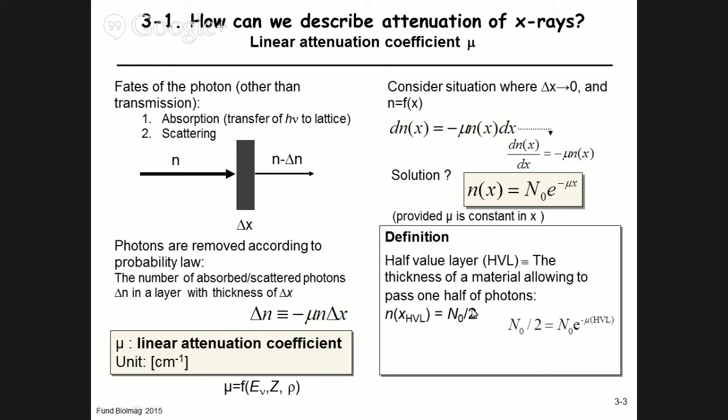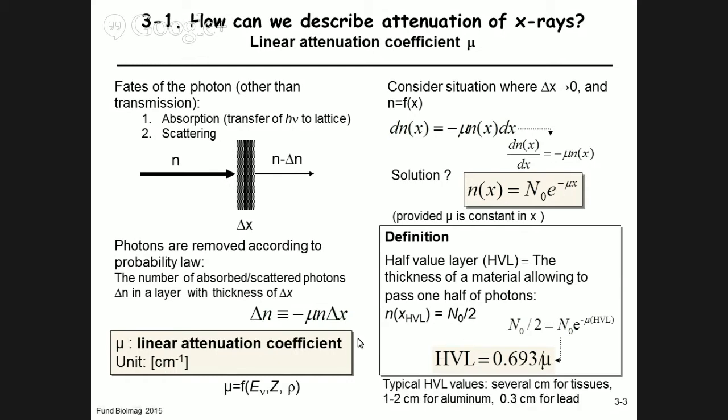So then we just plug this into this equation here. Solve it, and then we can see that the half-value layer is roughly 0.7 divided by the linear attenuation coefficient. But the nice thing is it now has units of centimeter. So now we can visualize the effect of absorption of photons by looking at the half-value layer, and this allows us to more intuitively understand the effectiveness of absorption.